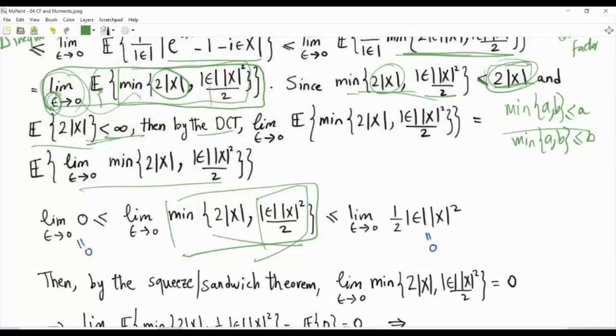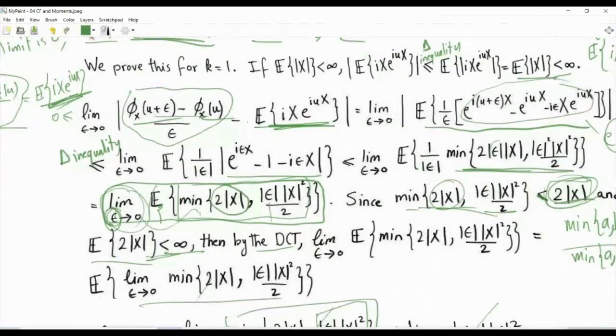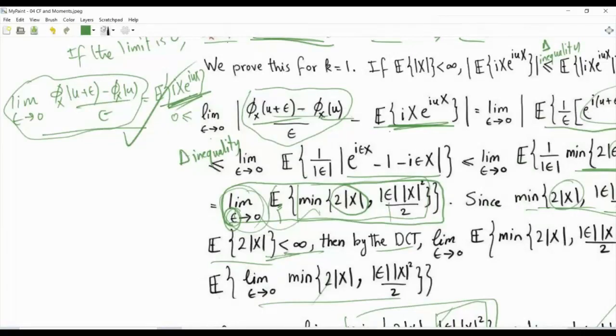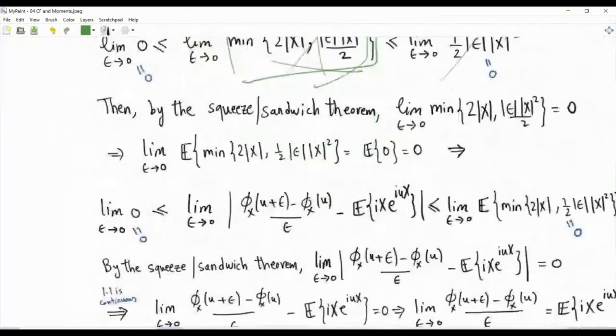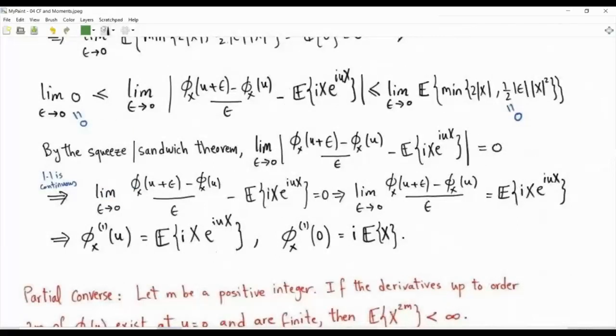What is this limit as epsilon goes to 0, where x is a real number? Remember that this limit is evaluated inside the expectation, so here we just treat x as a real number. You multiply it by magnitude epsilon and take the limit as epsilon goes to 0. That's 0, so this thing goes to 0, and the expectation of 0 is 0. So the limit of the upper bound goes to 0 as epsilon goes to 0, and so we have this result here. The characteristic function is indeed differentiable.